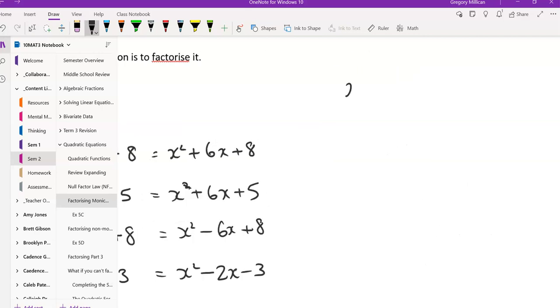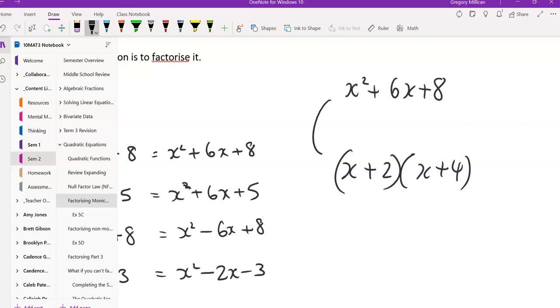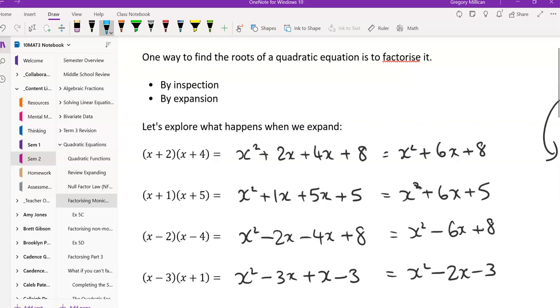I'm going to come over here and write x squared plus 6x plus 8. Let's focus on this one, right? Remember, we were trying to get to here. We're trying to get to that, right? So talk to me. Good. So 2 and 4 are factors of 8. Before we go any further, does everyone agree with what Carlos is saying there? Now, 2 and 4 are factors of 8. Yeah? Now, let's go back to the original expansion. How did we get the 8 in the first place?